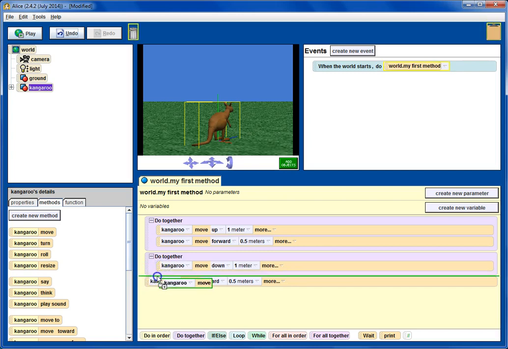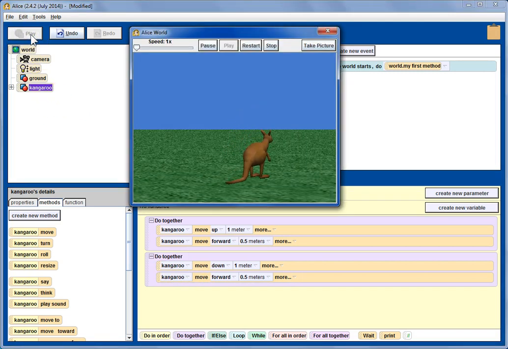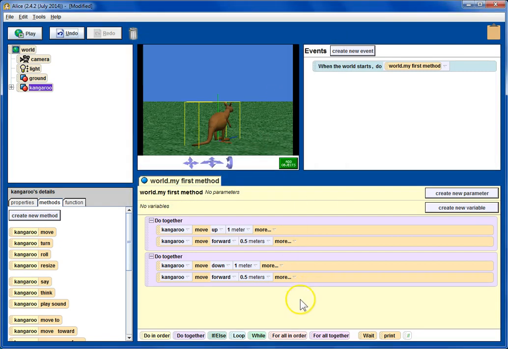I'll put these in here. Notice that it's not one big do together. It's one do together for the up and forward, and then a separate one for the down and forward. Let's press play. And there's one hop.